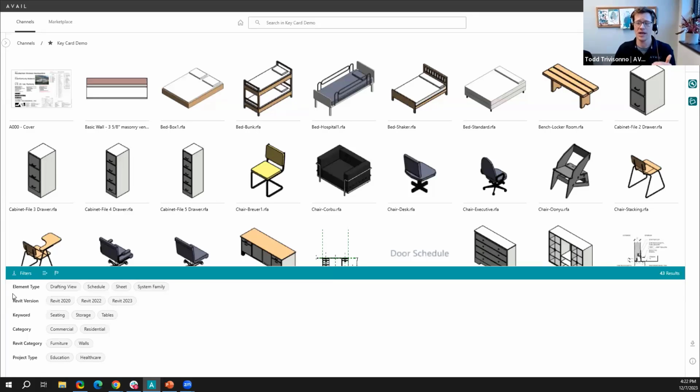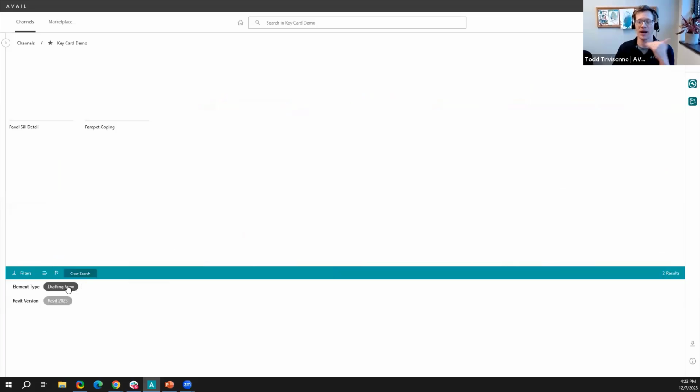And in general, it's good to structure these in the way that users are most likely to filter and whittle down to the content that they need. So if element type is the most helpful, I'm going to put that at the top. That way, when I click on a tag, it filters out everything else below that. Boom! I'm just right down to that.